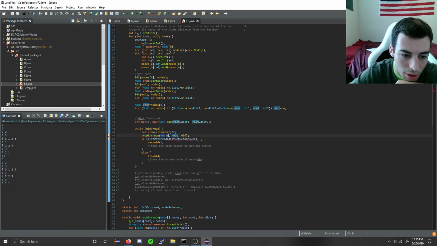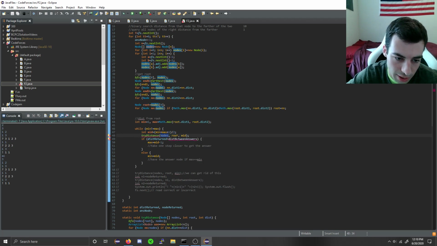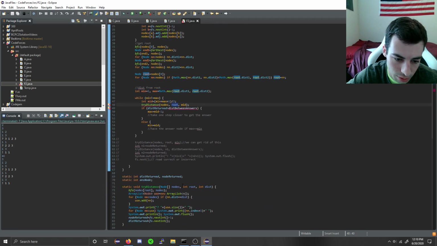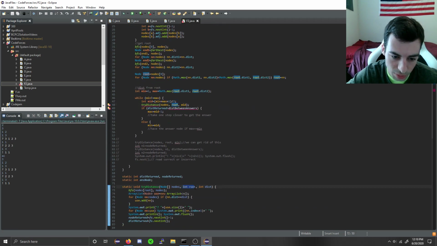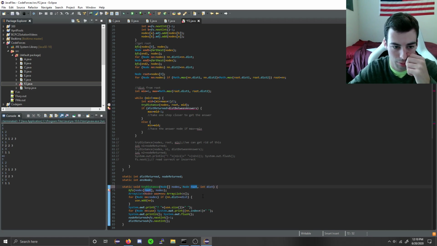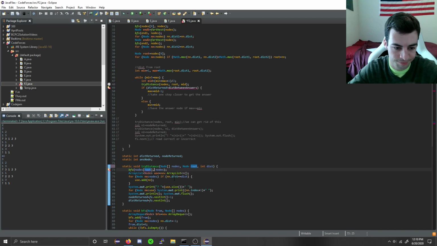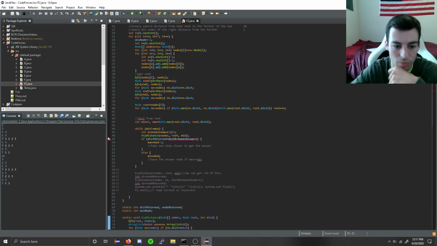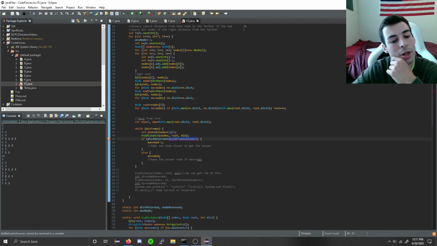Okay, so we're trying this distance from the node, from our root. So I guess this should be a node, maybe. From our root to the mid. Okay.